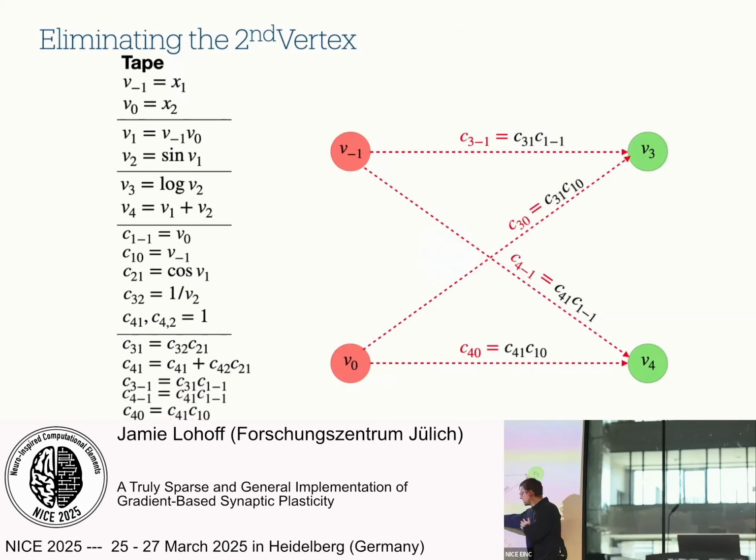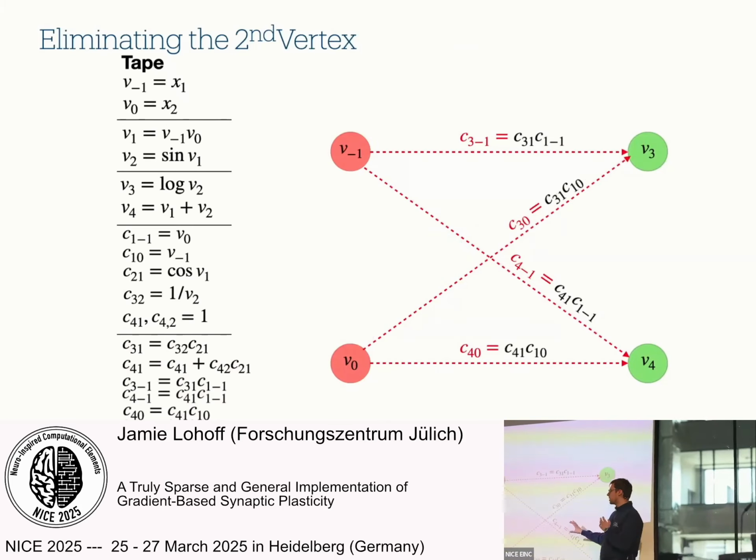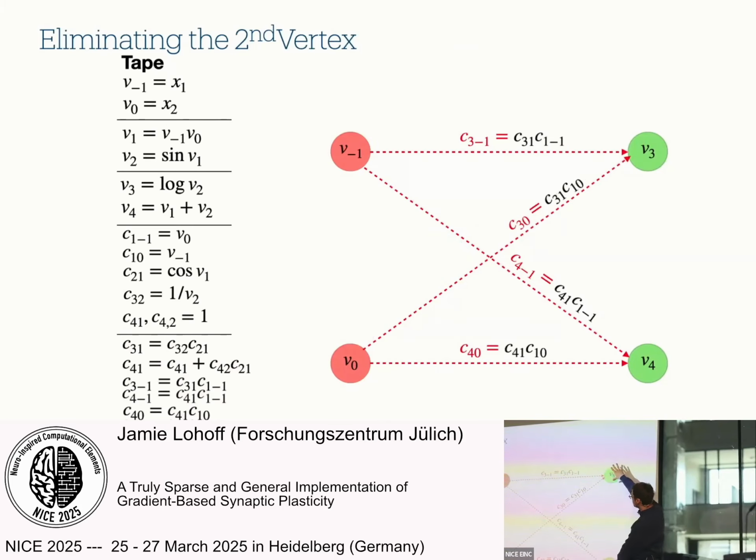And now what we see is there's no more vertices left where it makes sense to eliminate, right? We only have these output and these input vertices, but there it wouldn't make sense to eliminate them because you have either no incoming or no outgoing edges. So we're kind of done now. And the cool thing is, this kind of looks a little bit odd, but in the end, what you can prove mathematically is that every edge in this bipartite graph now contains an entry of your final Jacobian.